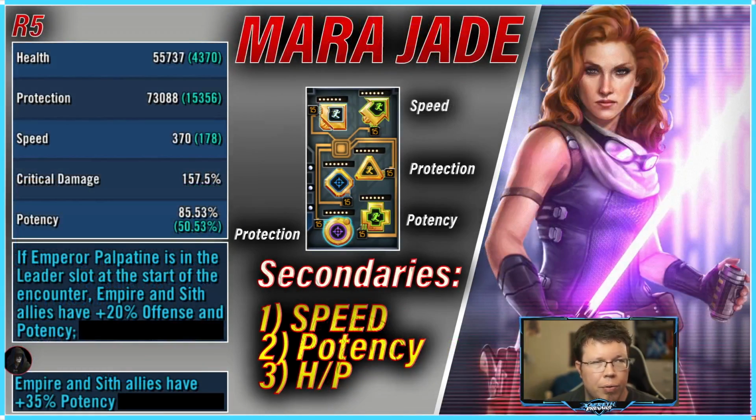So I only have a Relic 5 Mara Jade. Despite the fact that I have over 11 million GP on my account, I've only ever needed a Relic 5. She is not here for damage. She is here as the engine for the team. Her and Palpatine are facilitators for Starkiller to kill everyone, essentially. Even though maybe they'll be the ones to get the kills, mostly it's going to be Starkiller. You need to make sure everything works.